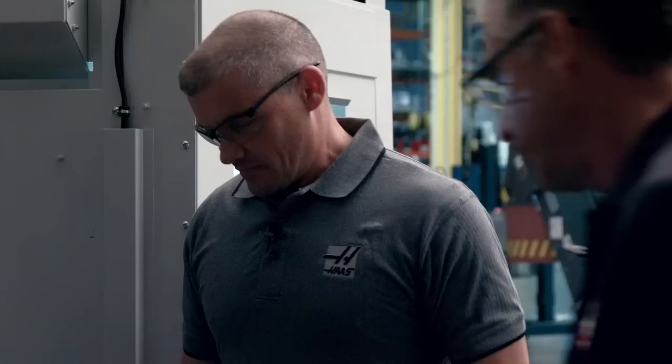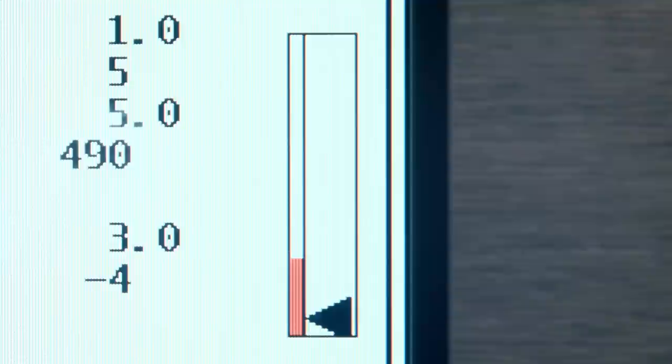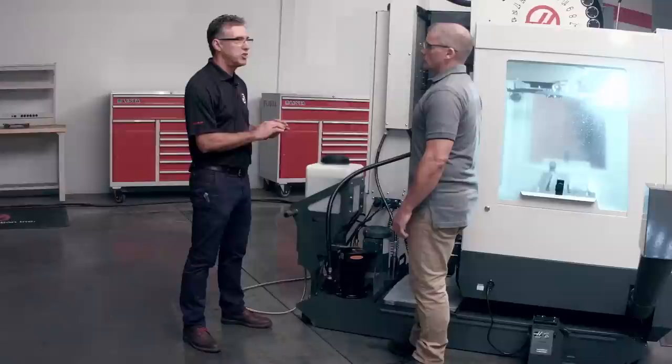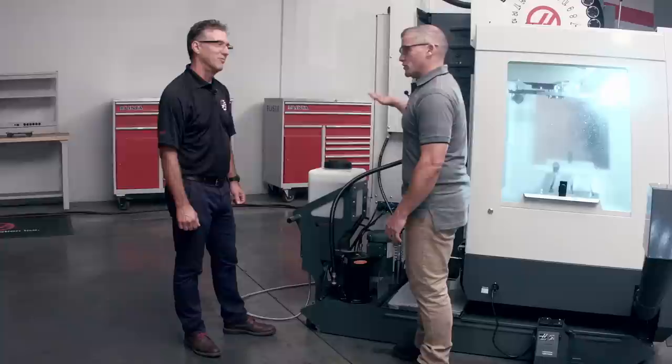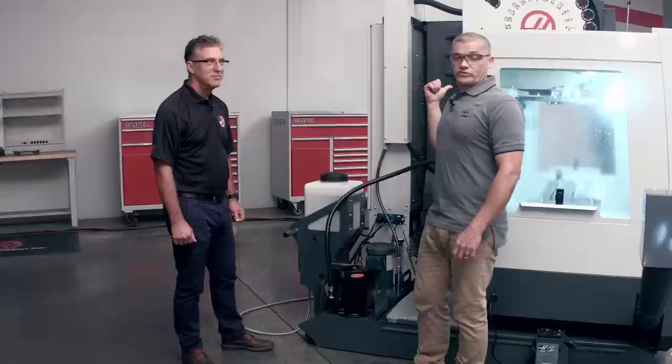That's awesome. So I do have one concern. Is there any way that I can accidentally overfill the tank? The control looks at the level float sensor in the coolant tank, and when the level of the coolant reaches 80%, we shut the system off. So it prevents an overfill situation. That's great. I'm not going to end up with a big puddle of coolant on my floor. Exactly. So really all I need to do is check my concentration periodically with my refractometer, make sure I've got my values fine-tuned at the control, and the system automatically does everything else on its own.